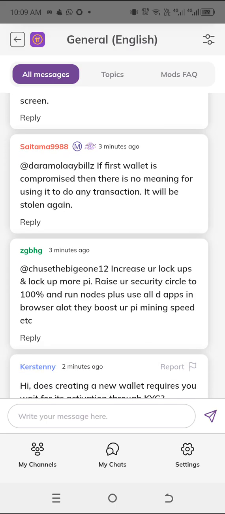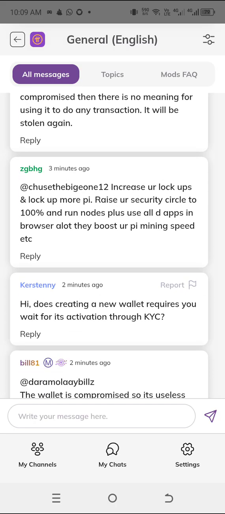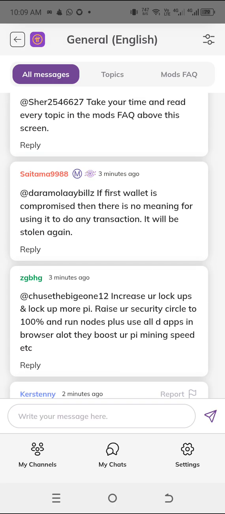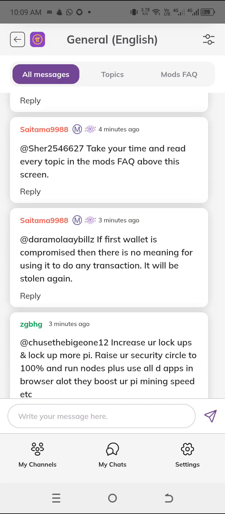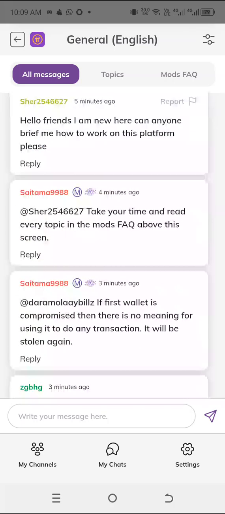So once your Fast Pi wallet has been compromised, you can go and create a new wallet and get the new passphrase. But you must be very sure that indeed your wallet has been compromised, because once it is compromised, you won't be able to use that wallet once again.